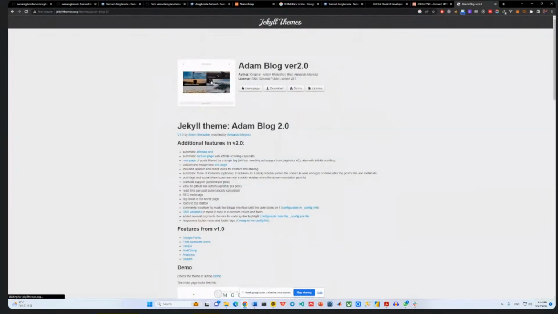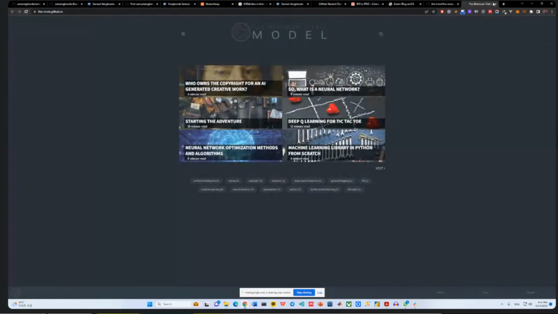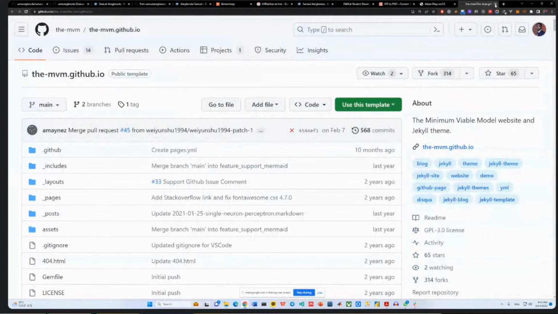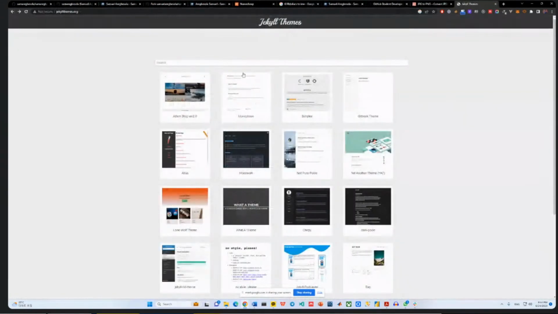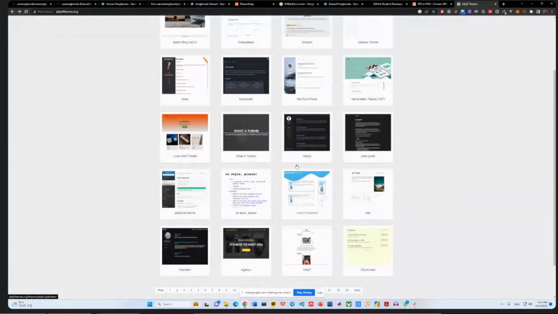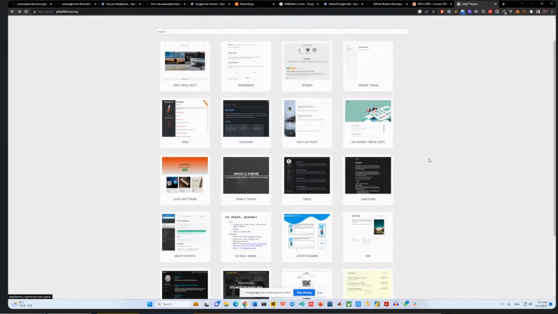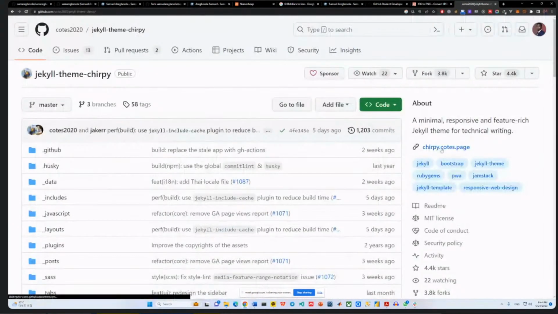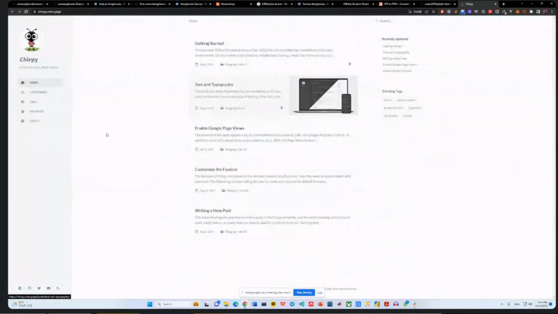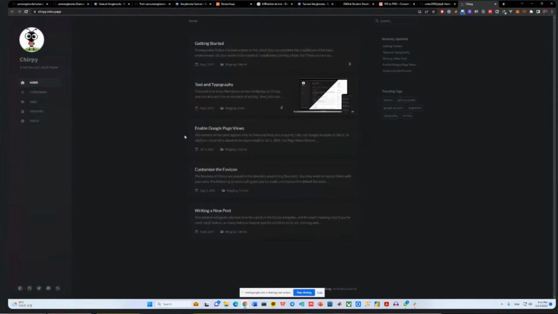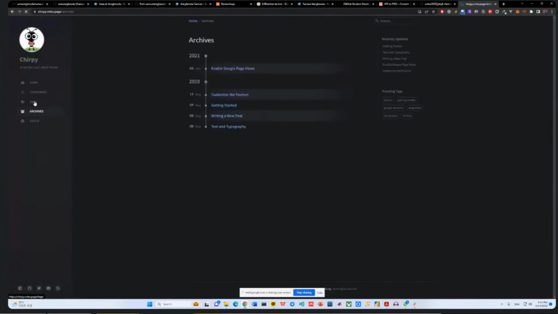There's this kind of theme where we have something that looks like this, the mvm.github.io. So this is how it looks. This kind of theme is very nice, and there are a couple of them like that. I want to check if it is possible to just use the name of one of these themes. If it's possible, I'll find a way to do that, so that maybe some of us can even have our sites be dark, something that looks somewhat like this. There are a lot of templates for Jekyll.